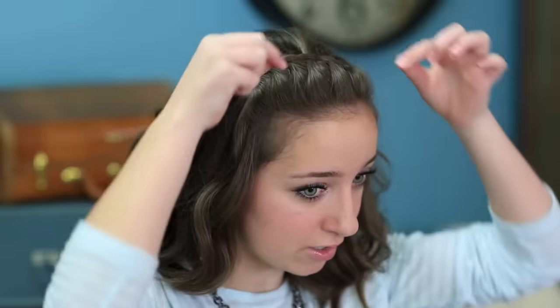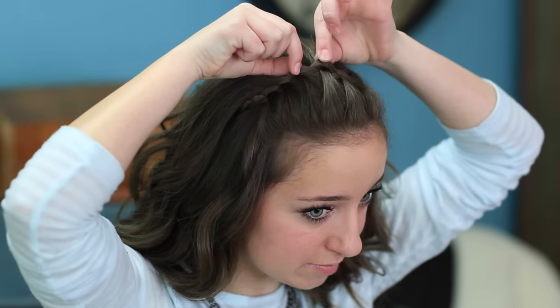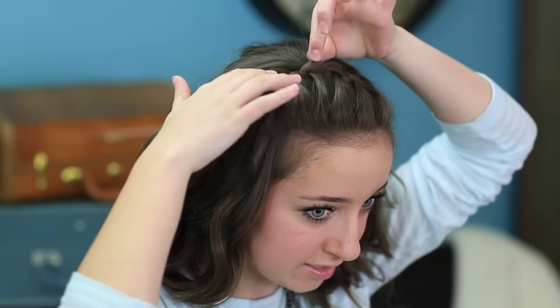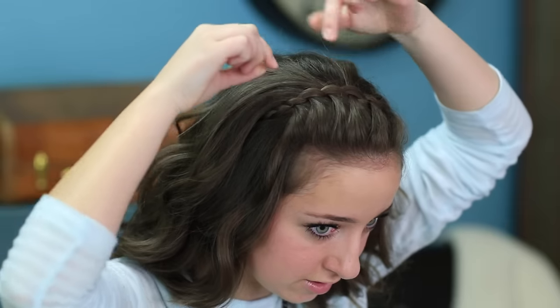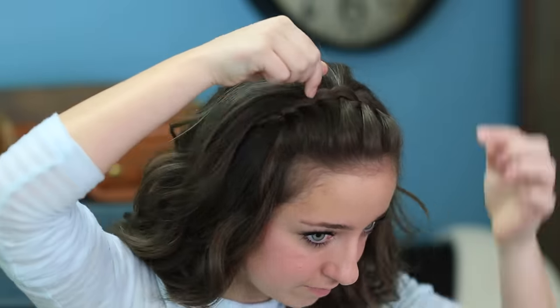For the last step, we're gonna pancake those ridges in the back, just so you can see the braid from the front. You don't have to do too much, just a little is perfectly fine. And there you have the CGH Faux Waterfall Braid.